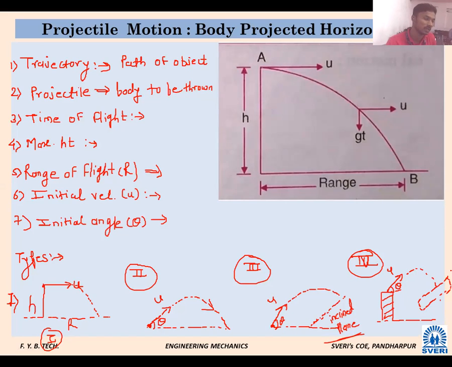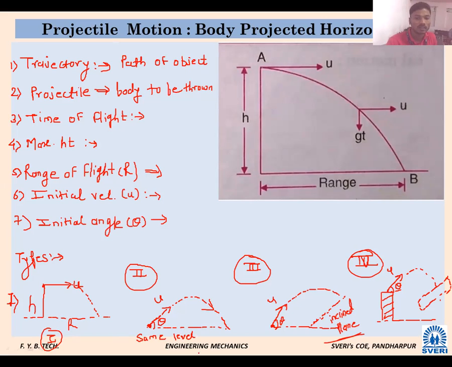As far as the syllabus is concerned, till today, are you getting which are the different types of projectile motion? First one is simple motion: from the ground, the object is raised through height h and thrown horizontally with initial velocity u. Second one, from the ground the object is thrown at an angle theta with the horizontal with initial velocity u, and it strikes the earth at the same level, meaning from where it is thrown, it comes back to that same level.